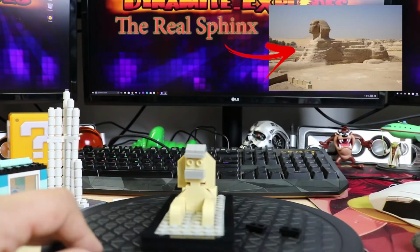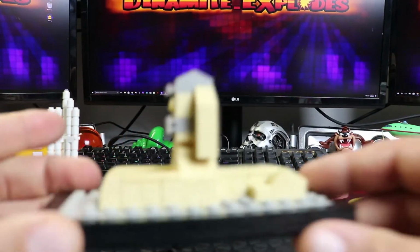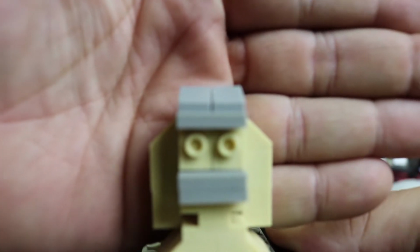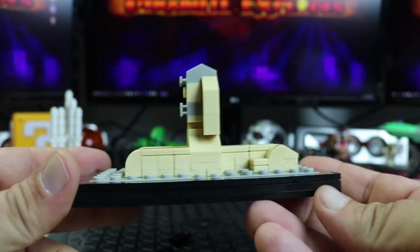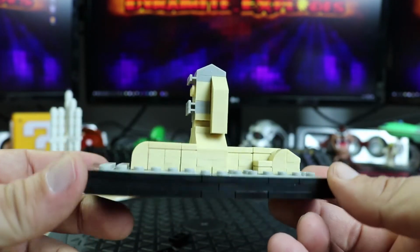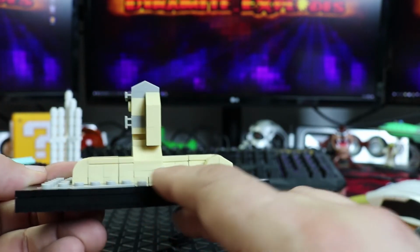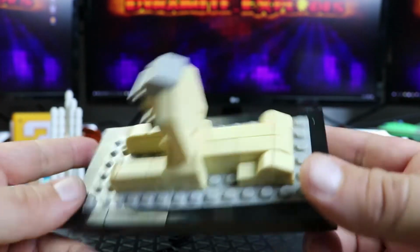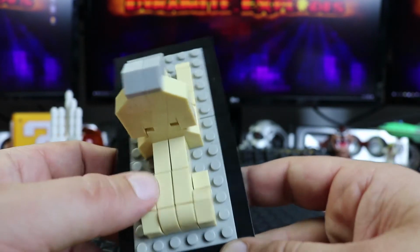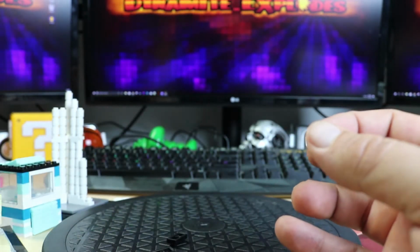So, yeah, there's your Sphinx. Oh, it's just that face. As soon as it focuses, whenever you're ready, camera, there you go. Oh, that face, that glorious face. It's just, yeah, not very Sphinx-like. They use a lot of these single-piece blocks to kind of give it a stone look, I think, but, oh, God, they're such a pain in the butt to put together. It hurt my little fingers. So, yeah, you have a little Sphinx.